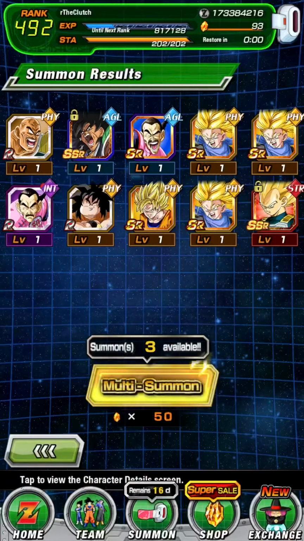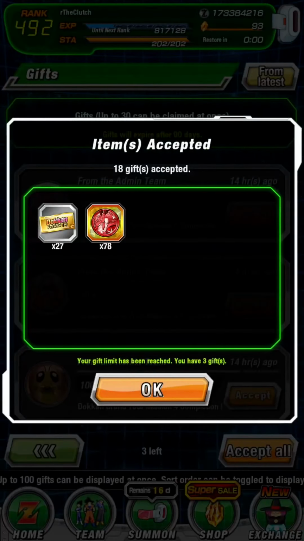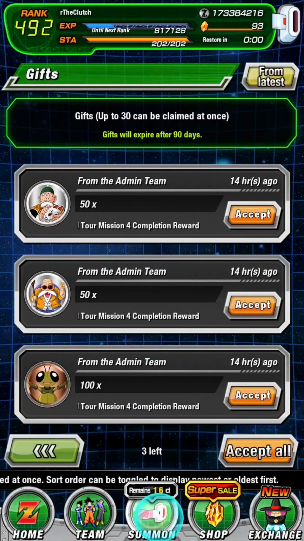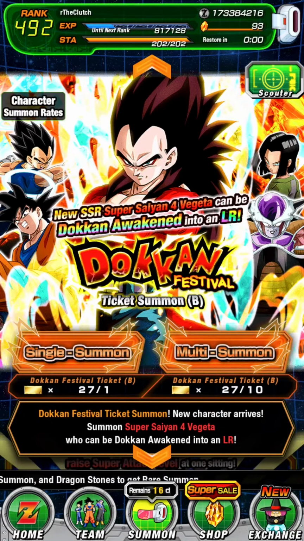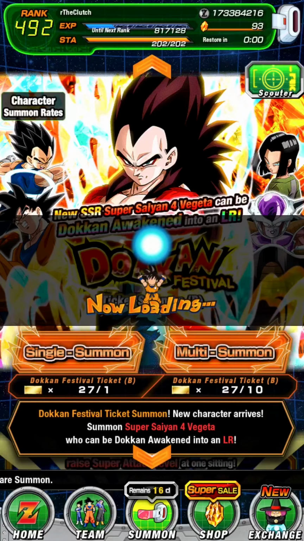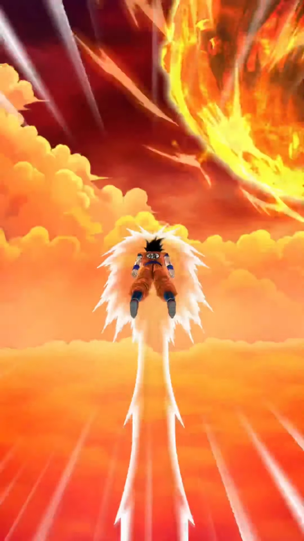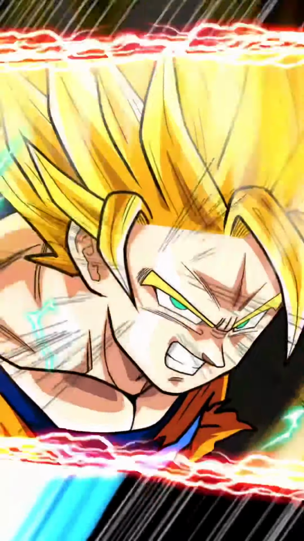That Broly, easy ace. This guy's Dokkan Awakens, and I believe he has some sort of farmable on him. I know he does. Most probably he does. Got some ticket summons. Wow, one ticket on, one more 50 summon off, and I can do some more multis on these. I don't think that Piccolo by himself guarantees anything. I think it's only when he's with Gohan, because for some reason he likes Goku's kid a lot more than having his own.